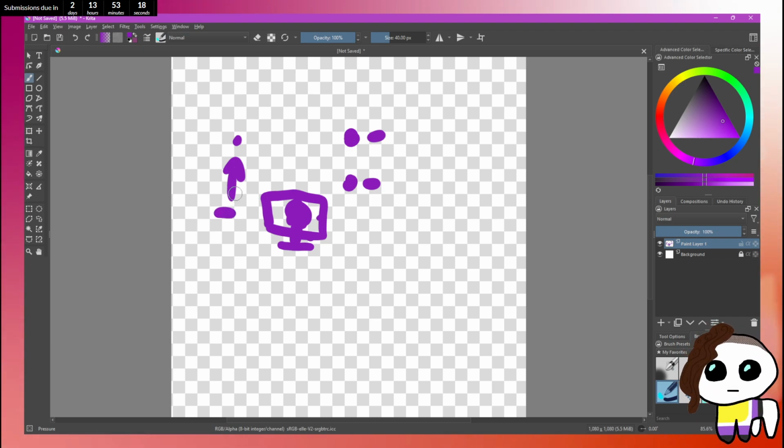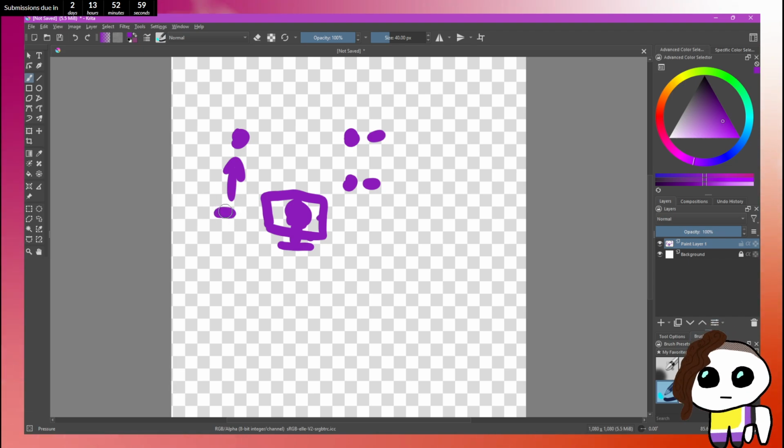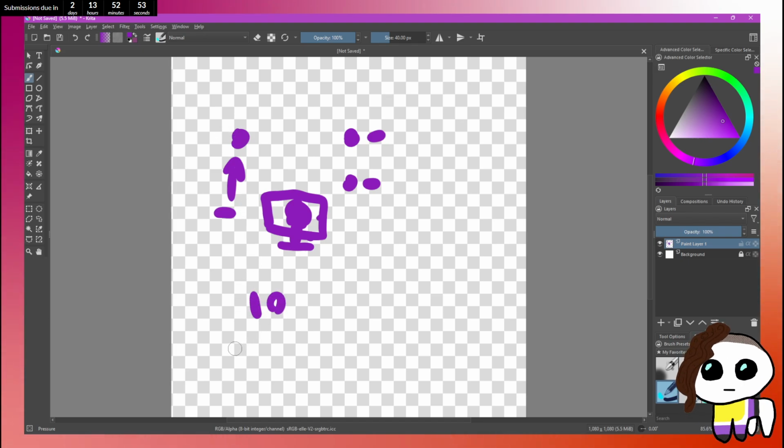Oh wait, it's slowly making sense. I need the player's position minus the position of where this guy is, because if he's at 10, and this guy's at 5, it's minus 5, which is 5.